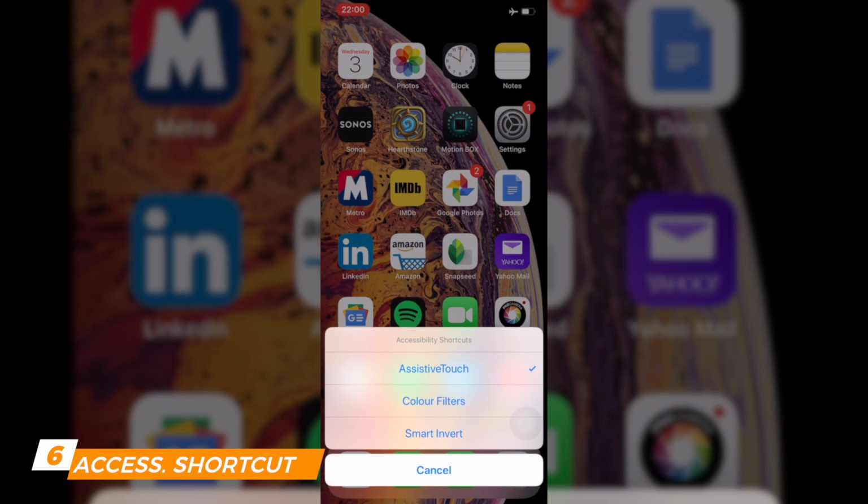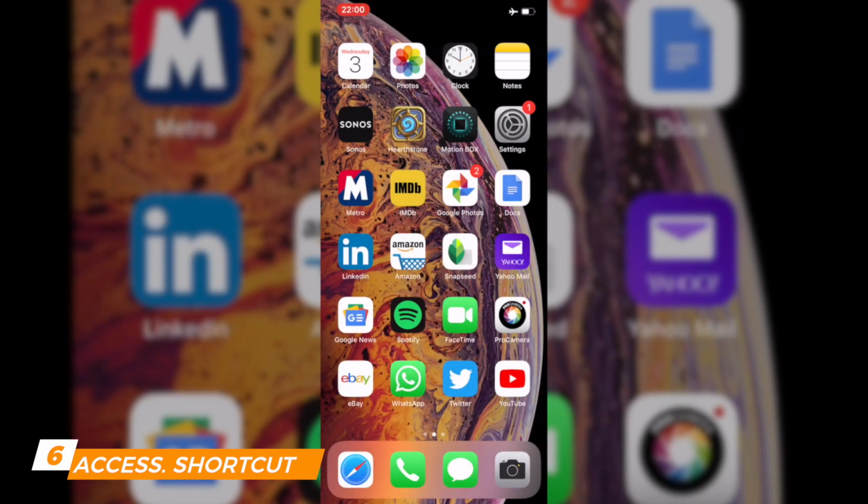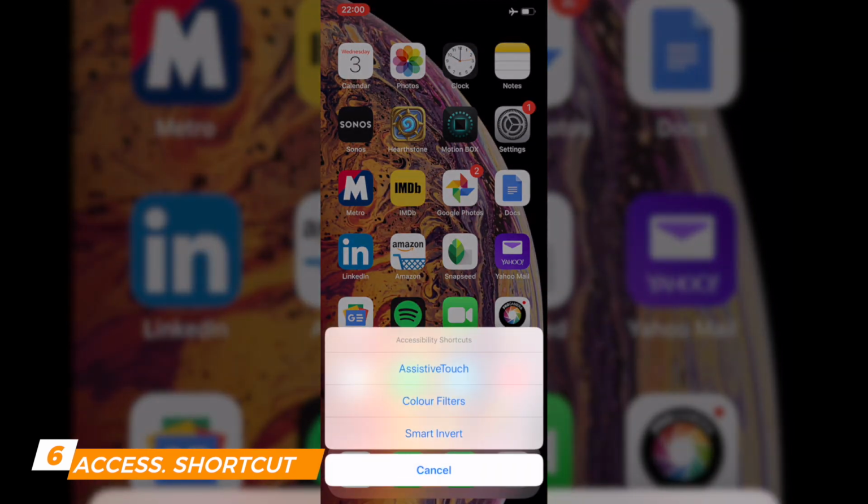So if I click on assistive touch, you can barely guess it on the right hand side here. If I click on it, now it's totally gone. 1, 2, 3. I want assistive touch back. It's back. Here you have it. The iPhone XS Max is really easy to use one-handed, thanks to those 5 tips.